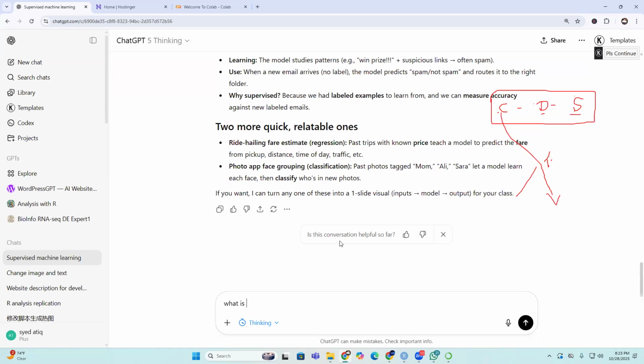So what is the difference between statistical regression and ML regression?